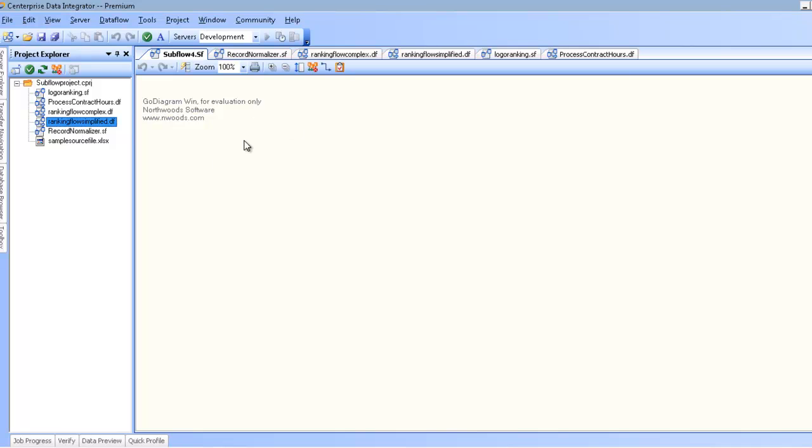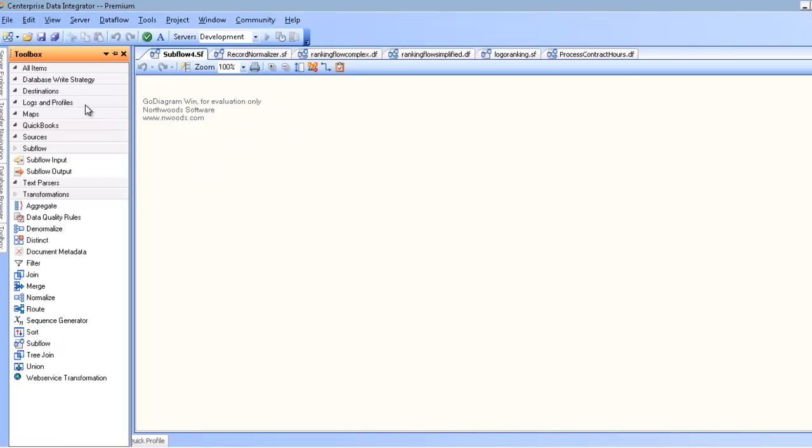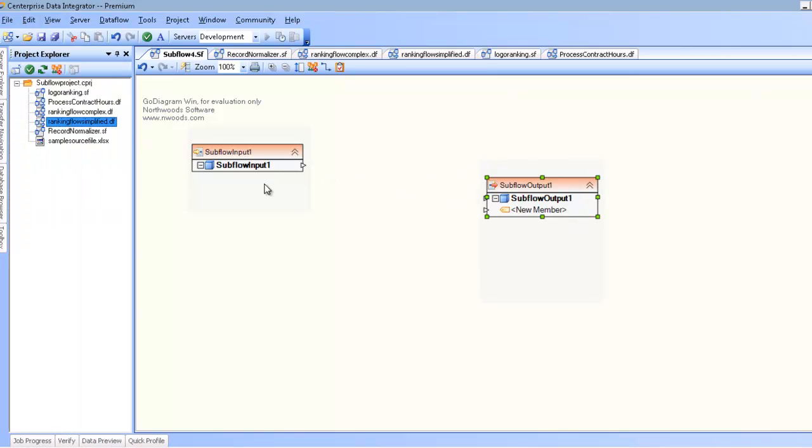But to start creating it, you just go to the toolbox and you have all of your subflow, all of your data flow things available to you. One thing you'll notice, in addition to the regular stuff in the data flow, is that we have a subflow section. So to create a subflow, we're going to need either an input or an output, but in this case I'm going to use both so that records can flow through it, and this becomes basically a transformation.